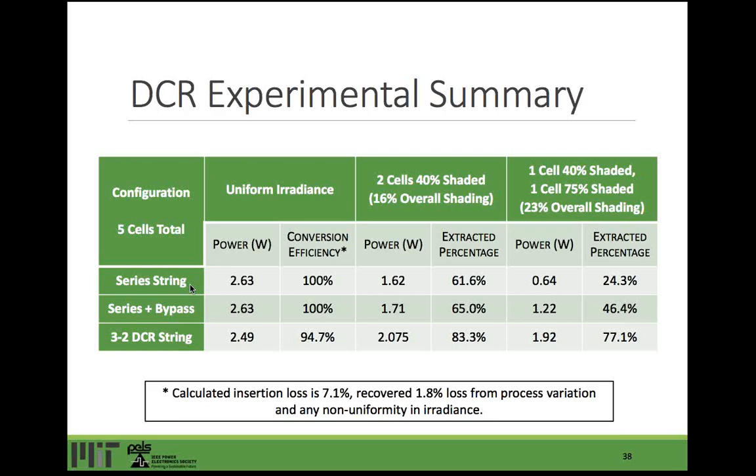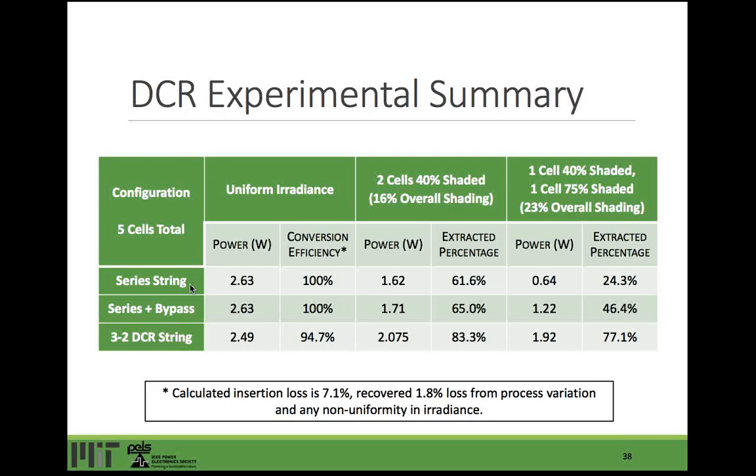And this table summarizes some of the tests we performed, and I want to quickly highlight a few key numbers. First, the conversion efficiency was measured to be 94.7%, and this is actually higher than the calculated insertion loss of 7.1% with n equals 3. Now this can be attributed to a variety of factors. The first one is additional recovered losses from the cell mismatch. And the second one is that we had some non-uniformity in our lighting source. So all that mismatch and asymmetry is naturally recovered using the DCR configuration. And also, these insertion loss numbers may sound a little high compared to the 3.5% we calculated before, but keep in mind that this is because n is still very small. With n equal to 3, the FSL insertion loss component is still significant. So that contributes a lot to the total insertion loss.